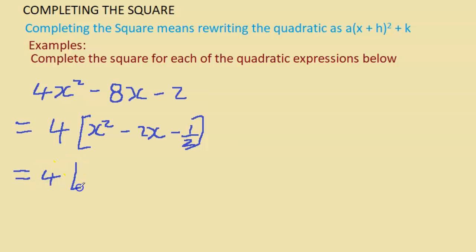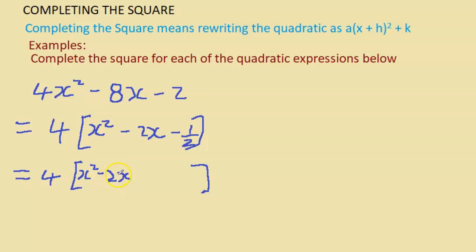And then we're going to ask ourselves this. What do we need more? So ignore the negative half and now just focus on the x squared and the minus 2x and ask yourself, what do you need to add to this term here to make it a square? Again, how do we get that term? You half the b, the middle value here. When you half minus 2, what do you get? You get minus 1. Alright?